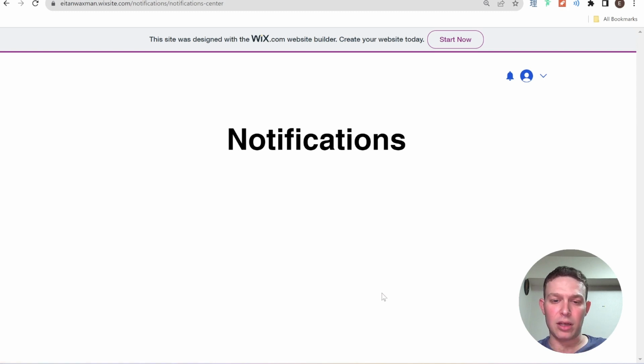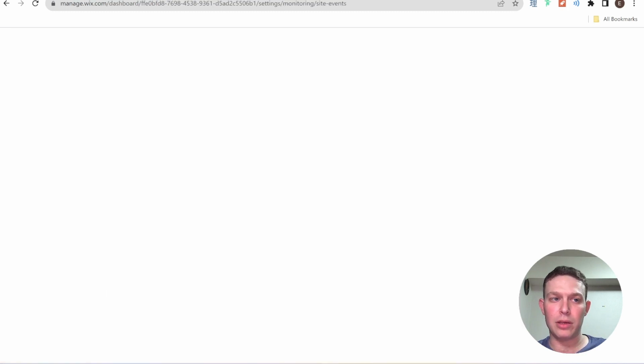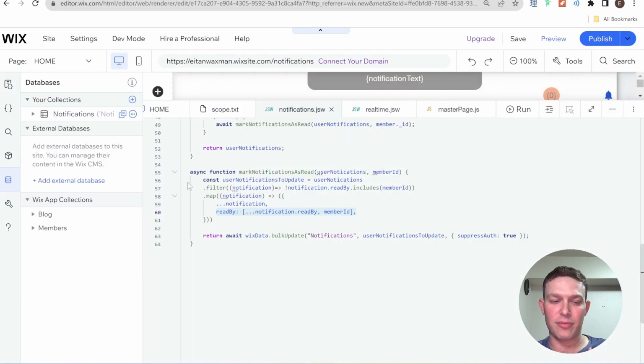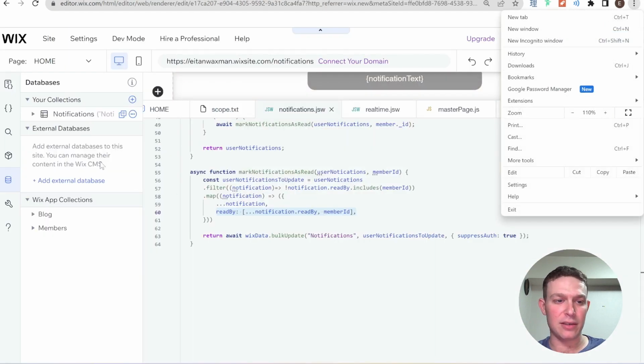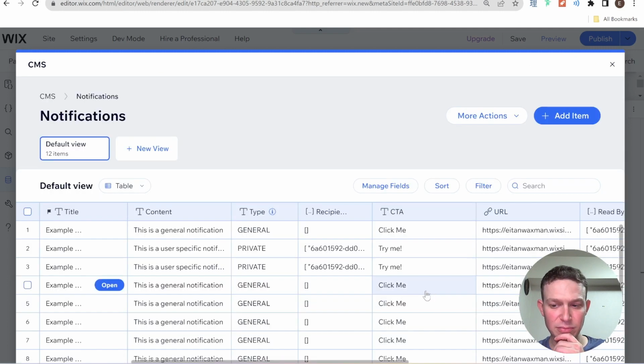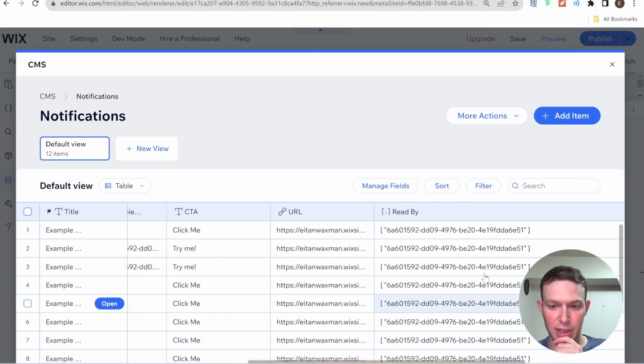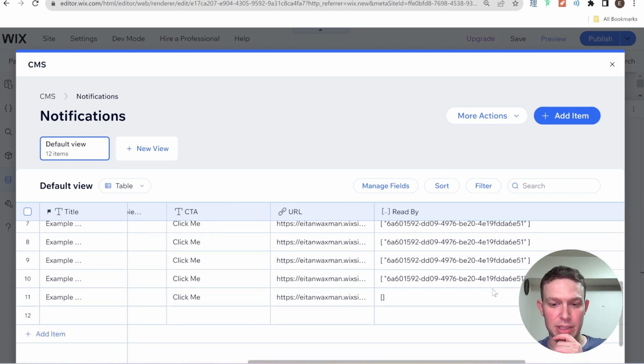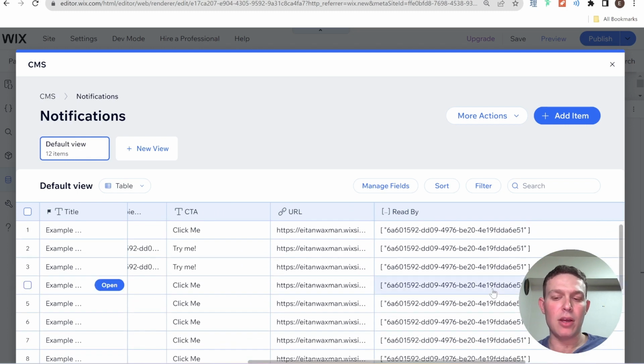And let's try again. So now we're going to check the collection. And if there's only one instance of the member ID inside of the read by, then we accomplished our goal. Let's take a look over here. Yeah. Okay, so you see it's only one instance here of the read by. Okay, awesome.